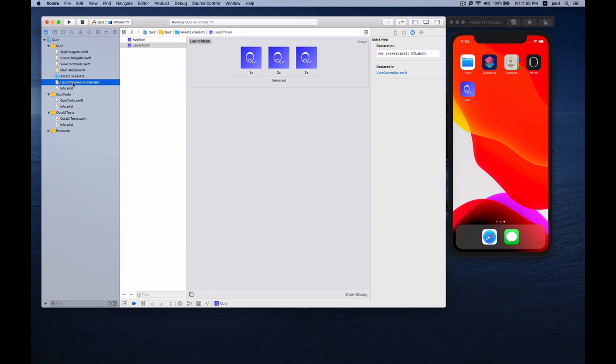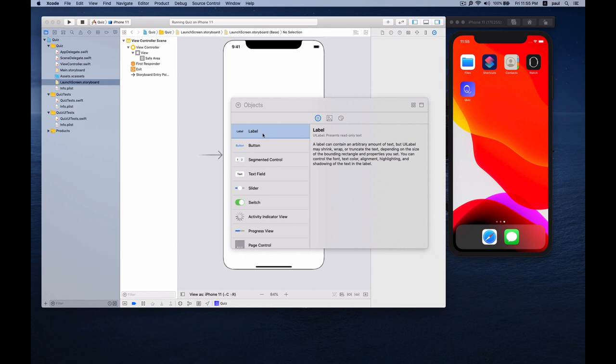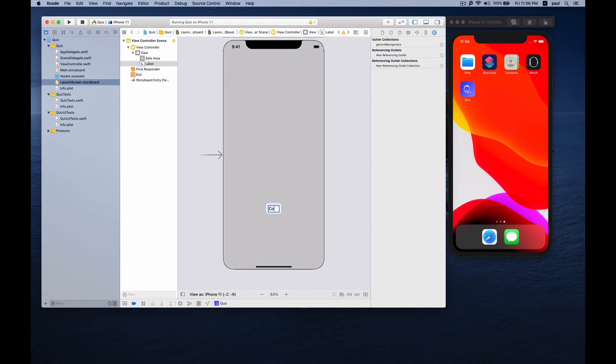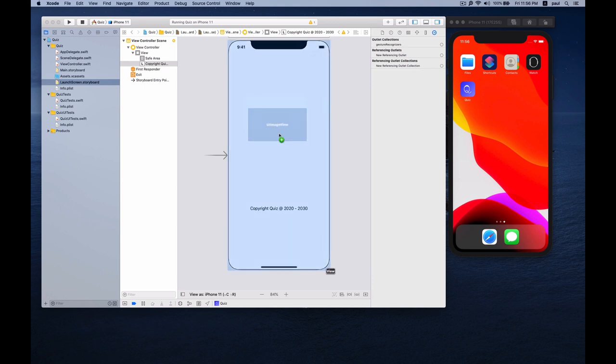Then, open LaunchScreen.storyboard and lay out a label object and a UIImage object in the center of the view. The label is used to announce the copyright of your app, and the image shows the logo icon.